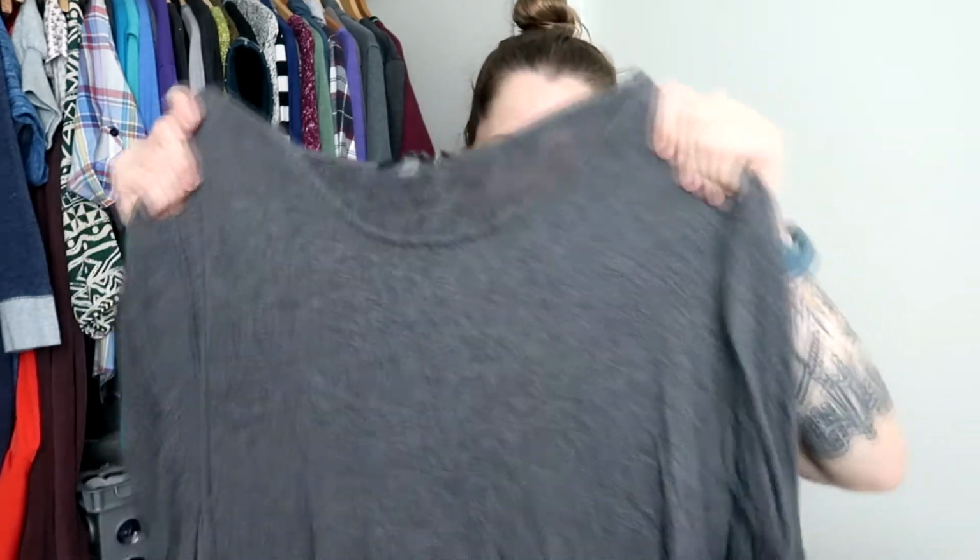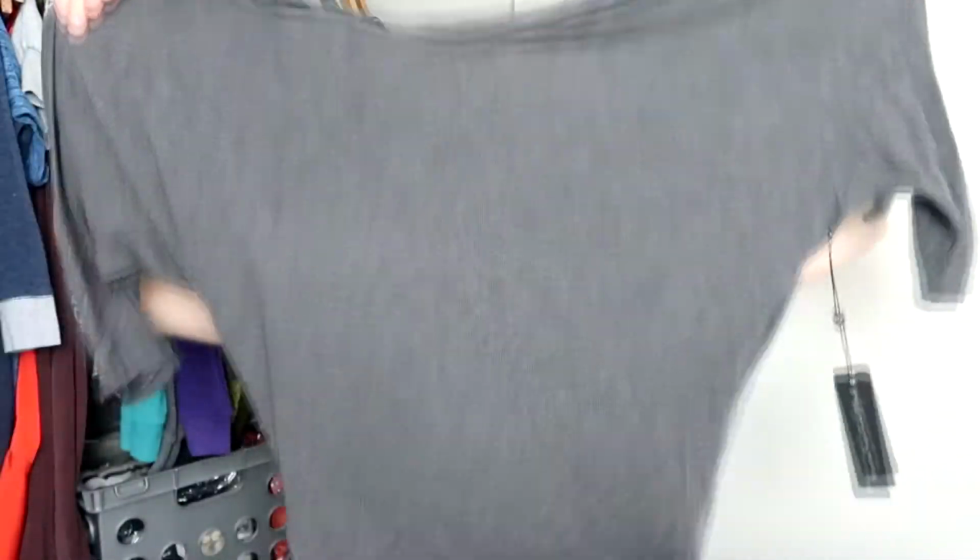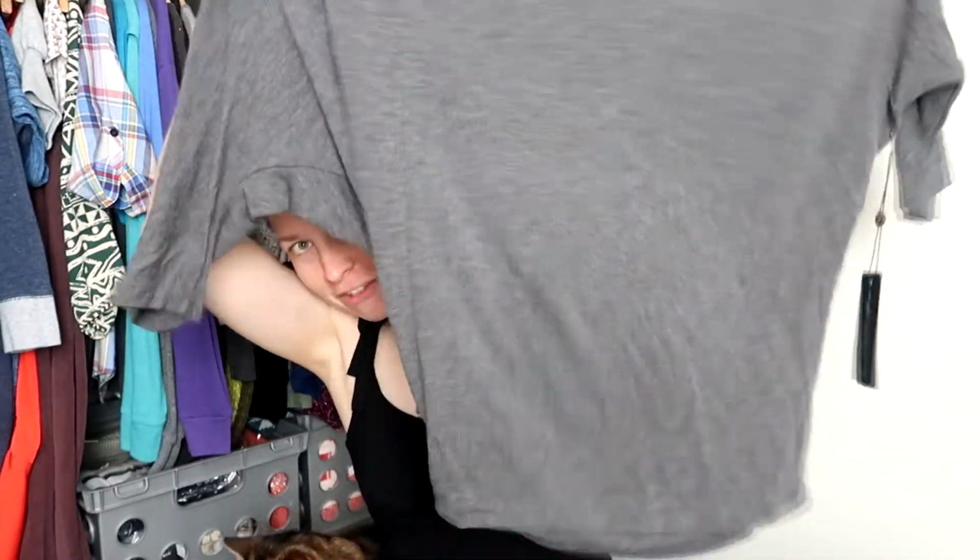This is soft, but this is a dolman. So the dolman is when it doesn't really have a set sleeve. It's just kind of like a floppy bat, which is super fun to wear, let me tell you what. But I think this is also plastic. Also plastic. But it's gray. I like gray. So maybe.